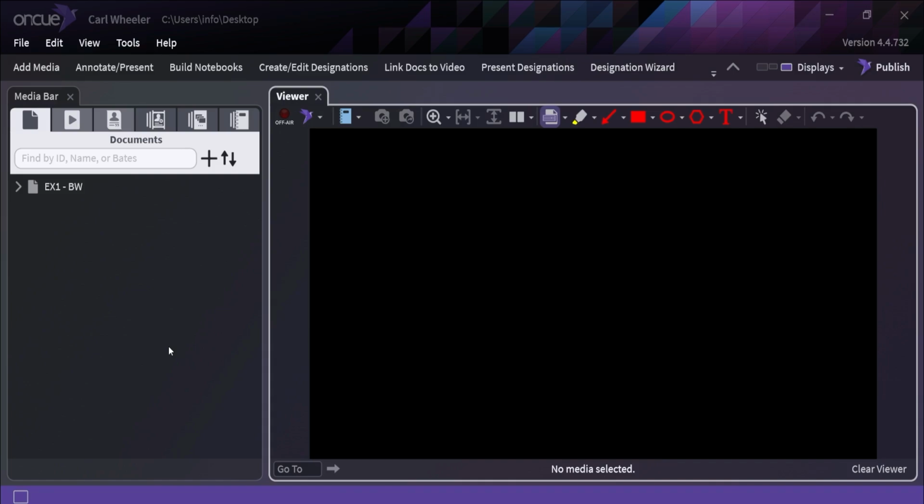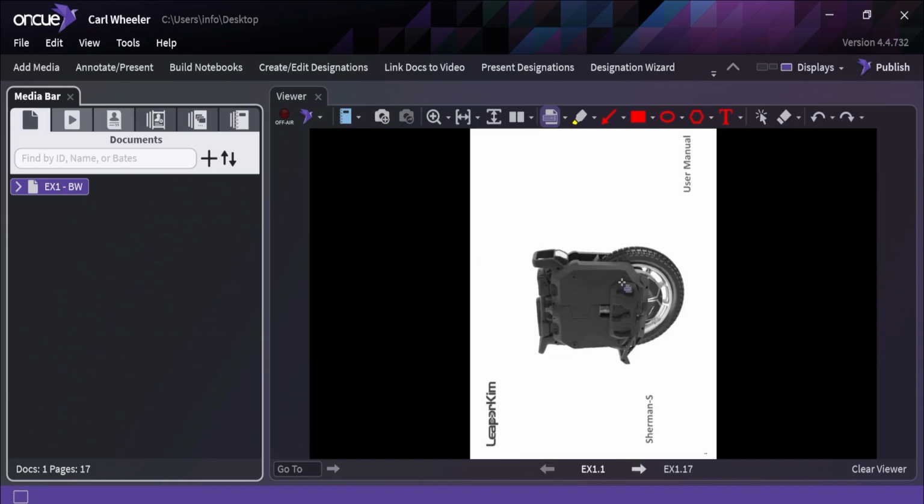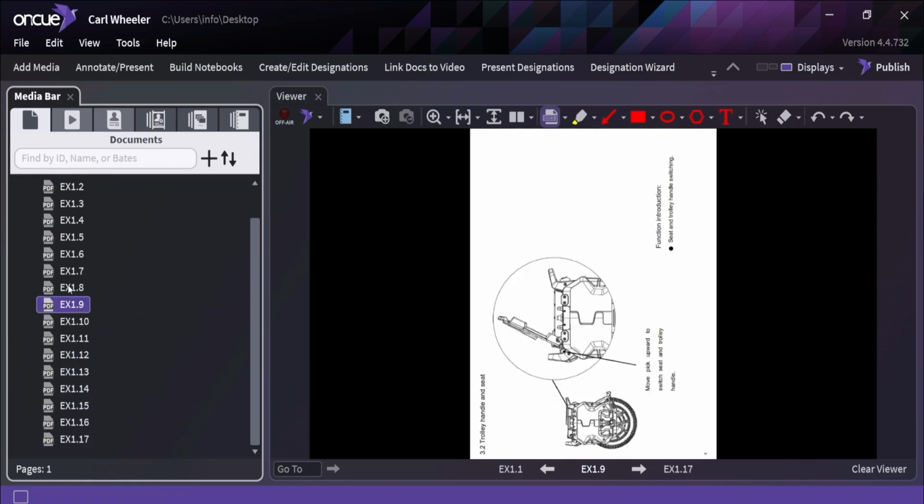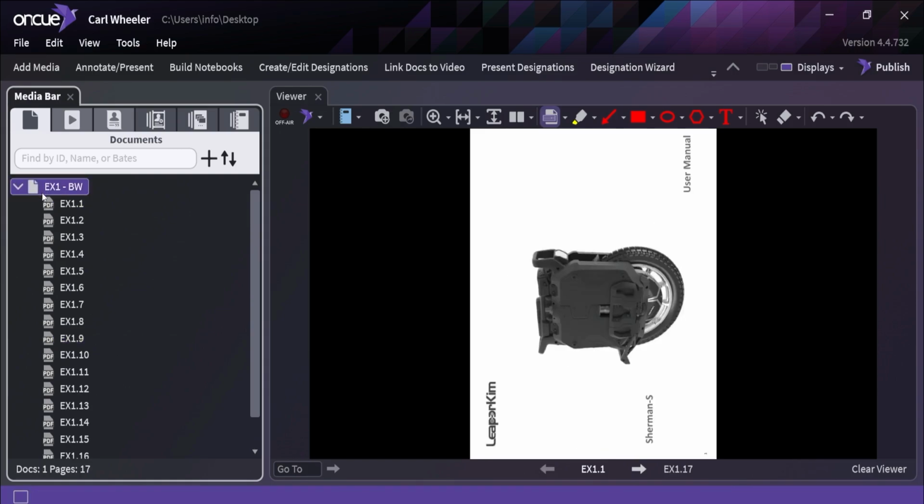Today we're going to talk about a tool that I don't know if you know it's there. I always say that on the CueCast, but this tool is so handy and I don't know that people use it. If you have an exhibit that comes in and it's portrait but needs to be landscape, that is the way that every one of these 17 pages are. As you can see right here, it was the way it was given to me, the way I got it.